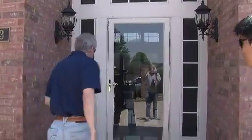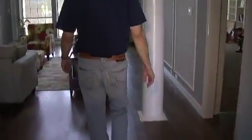Okay, we're going to go inside. A lot of the work was done inside. There are some unique things that Lenny did here upstairs to make it really a state-of-the-art project. Okay, this is the entrance. Granite. We put this marble in here, and we put all the new hardwoods in the house. It's all decorated. People have already moved in. We changed the wood out here on the steps.